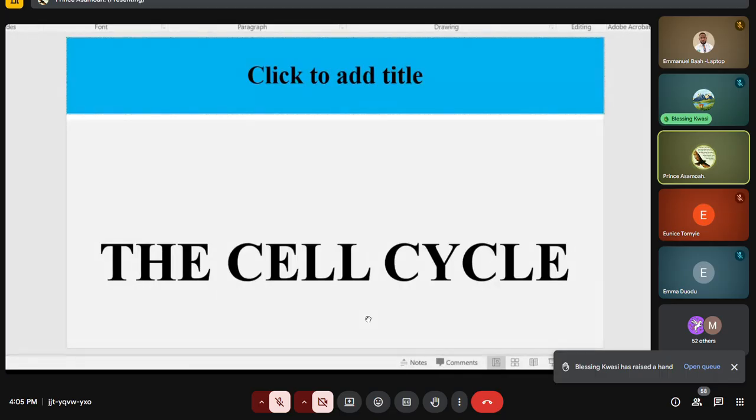So let's go to the second part before we go to the third, and then we are done for today. Now, the cell cycle. I began by saying that you and I came out of two cells that came together: the ovum and the sperm cell, just two. No cells came again in addition to these two. It is out of these two that came all the cells that we have. Okay, so we are going to look at their cycle.